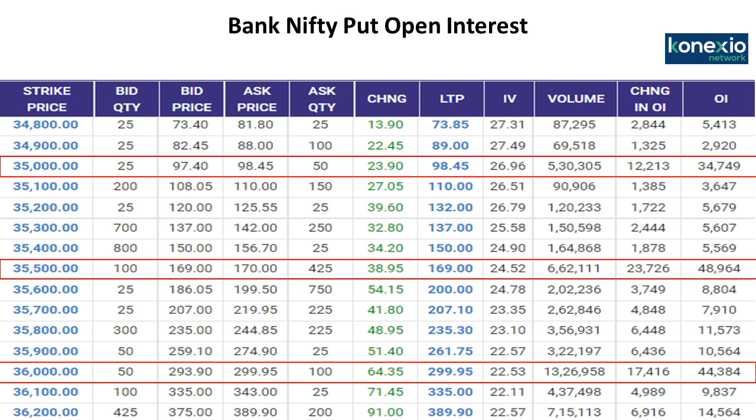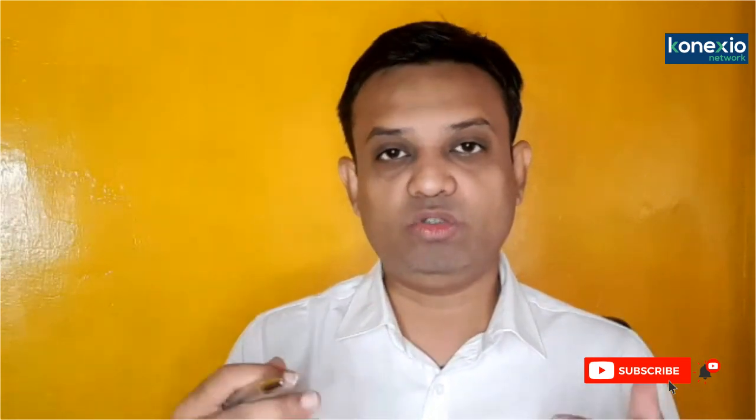So we would advise traders not to go short. If they are short, try to book profits on follow-on selling on Monday and try to go long at the lower levels, because we might see again a pullback rally from these levels at least in the next 7 to 8 trading sessions. So the strategy should be buy on dips for the next week.